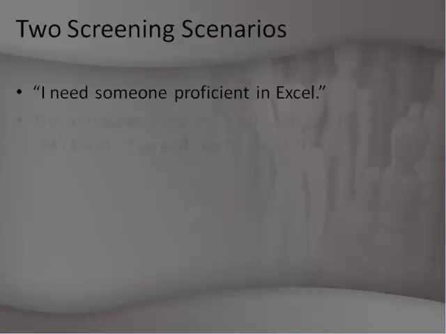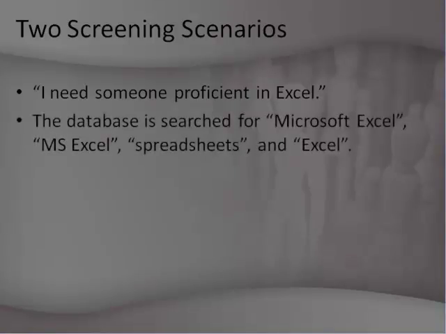The first thing the recruiter is going to do is search their existing database for keywords like Microsoft Excel, MS Excel, spreadsheets, Excel all by itself. The purpose of that search is, they've got tens of thousands of resumes, and they need to reduce the list of potential candidates to something that's more manageable. So after the search, they've got a list of potential candidates that have listed Excel in one form or another on their resume.